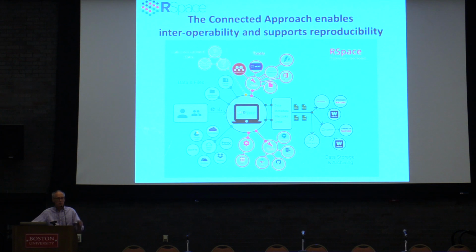ecosystem. So the ecosystem continues to grow because we understand that researchers, when they're running their experiments and documenting their research, need to continue to use all of the other resources which they're already using. So this product is not meant to replace the other tools they're using, but to complement and supplement them. So you can make links from RSpace to things like OneDrive and Google Drive and Box and Dropbox, where you might be keeping your documents and your spreadsheets. You can also make links to institutional stores where you may be keeping your big data, your sequencing data, or your imaging data if you're involved in life sciences research.